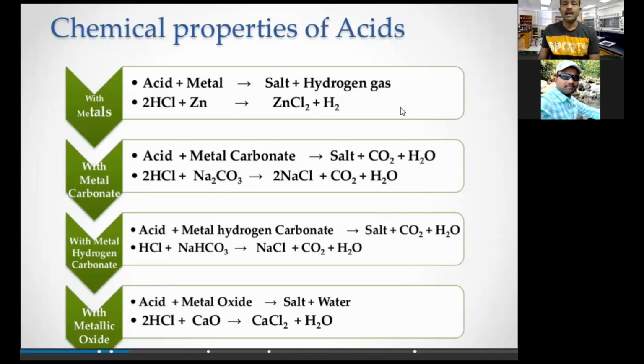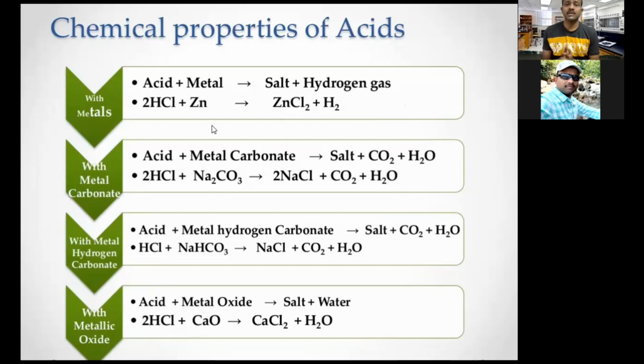Next one, when acid reacts with metal carbonate. Here we are taking sodium carbonate. This sodium carbonate we call washing soda also, right? When this acid reacts with sodium carbonate, what will it give? It will release CO2 gas, and also it will form sodium chloride and H2O: salt, water, and gas. So what is the gas we are getting during this reaction? Carbon dioxide gas we are getting.